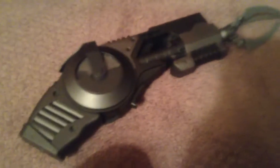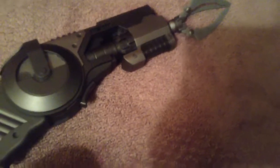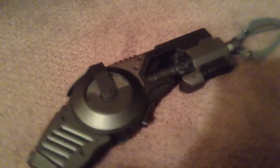So, that's pretty much it for the gun. I'll show you what it does. I'll show you it fire. Okay, guys, it is ready to fire, so I'll fire it in 3, 2, 1. Wait, what just happened?